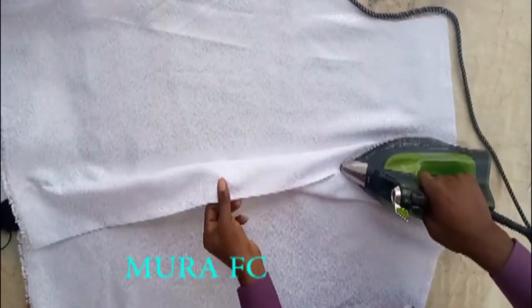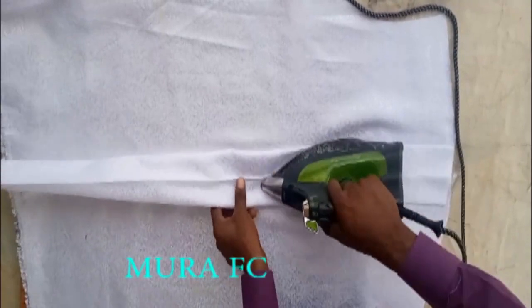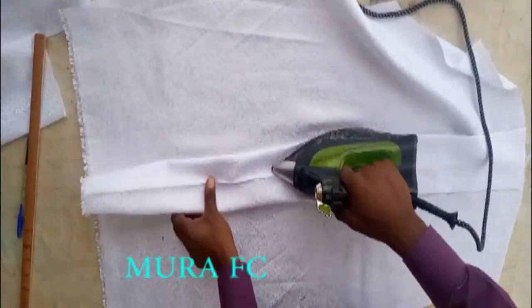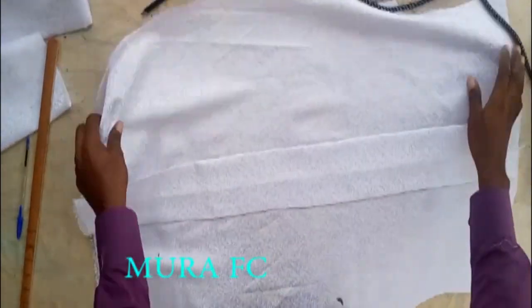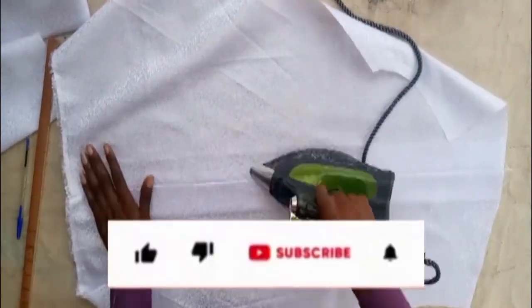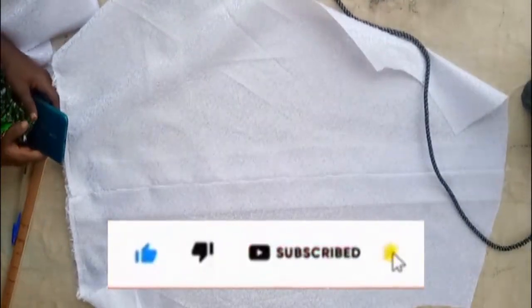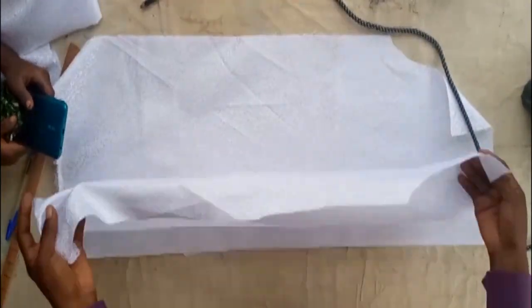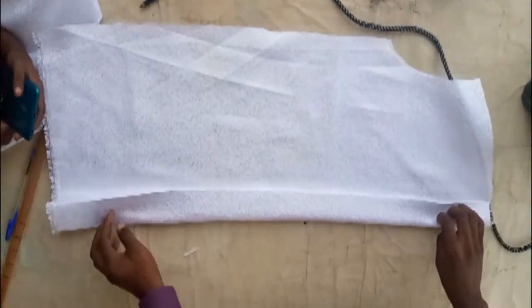You can feel with your hand and your finger while doing it. Do you understand? You can see I'm feeling with my hand. When you use your hand to swipe that part, you're going to see that there's a joint over there. So you let it fall exactly on it. So you fold into 2.